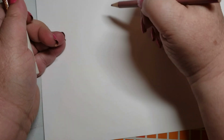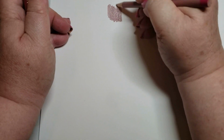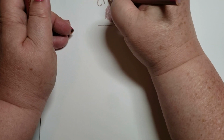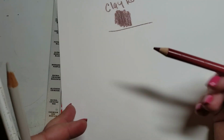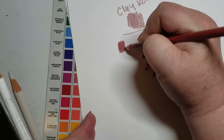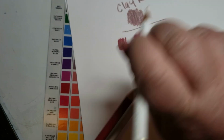So the first one is Clay Rose. And Clay Rose is a muted color, and it's Prismacolor. And here we have what we're trying to create, and that's Clay Rose. Now, her combination that she figured out is to use burnt carmine. So here's burnt carmine, warm gray 1, and white.